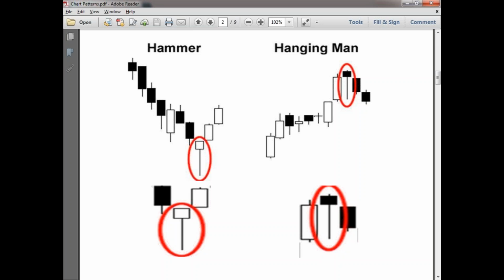Let me show you what I'm talking about over here. This full thing over here is the body of the tail. It has such a big tail, and afterwards it reverses all the losses. It goes ahead, and after it goes ahead, it actually goes higher and higher. Over here, what happens is it is a hanging man. Why is it called a hammer and a hanging man?